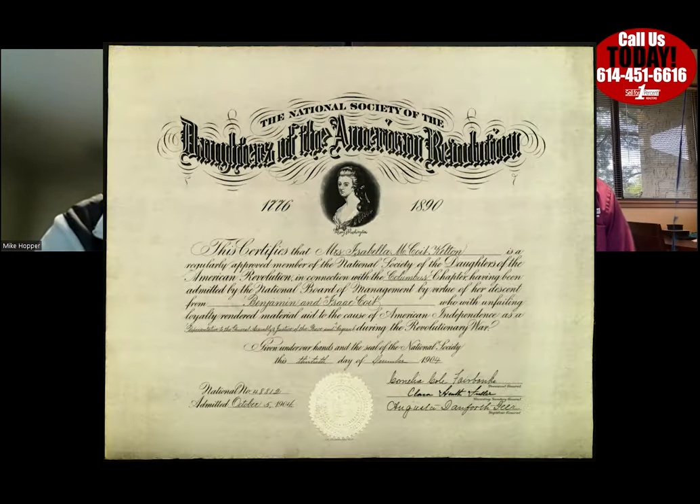It's cool that the Keltons had those sentiments about slavery, because back in that day it was kind of a rarity. And it sounds like it was a long family legacy of working for social rights — Fernando's son Frank married a woman who was a hardcore suffragist for the women's movement at Ohio State University.